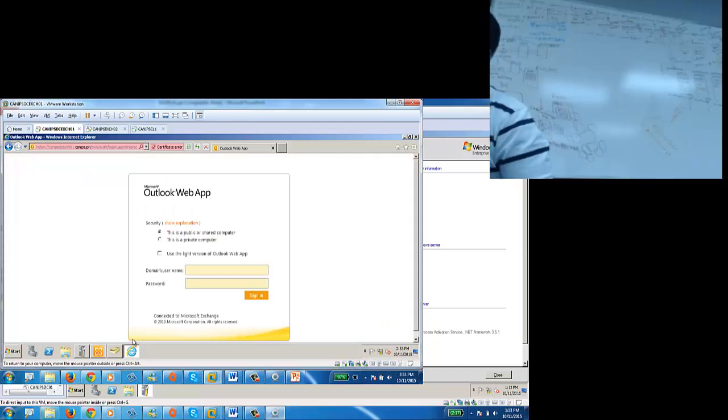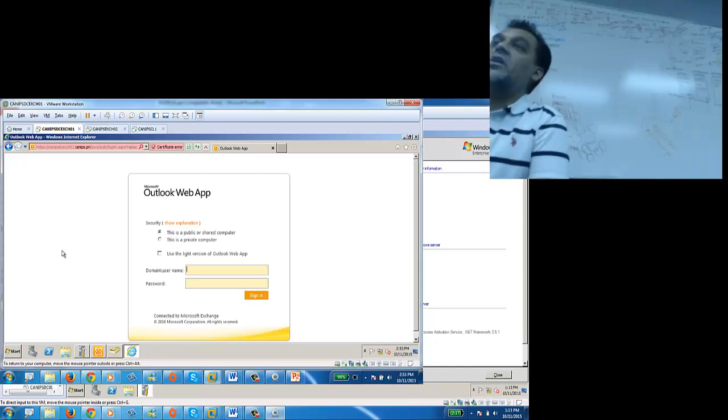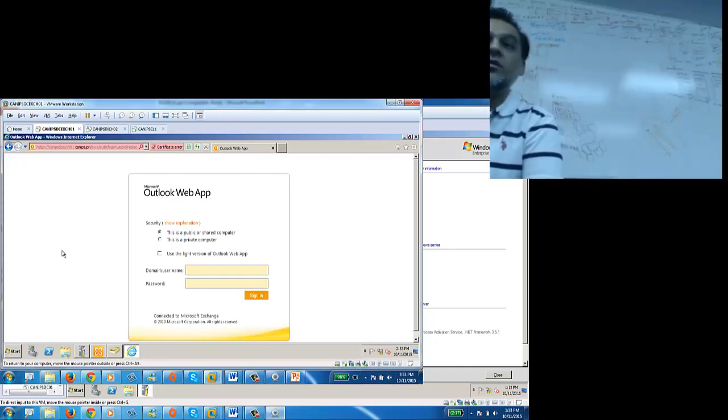Do you have to do that like for every single new user that you add in Exchange? No, this is just I'm just verifying that if this account works. It's all up to you. But here, since we need to see that if this account works, and we need to send email, so that's why I'm doing it.